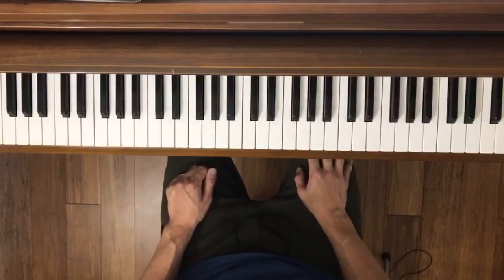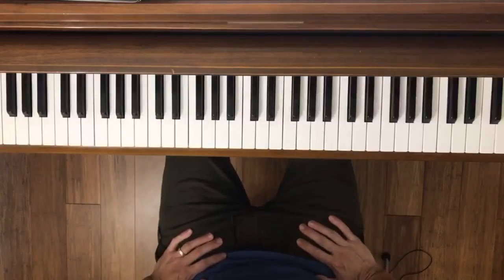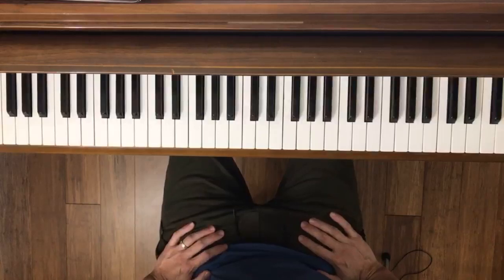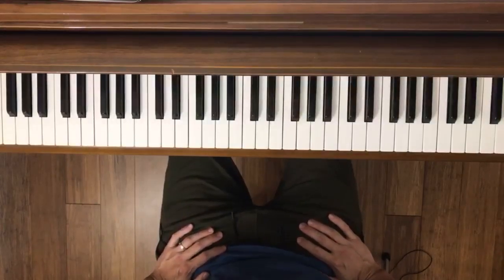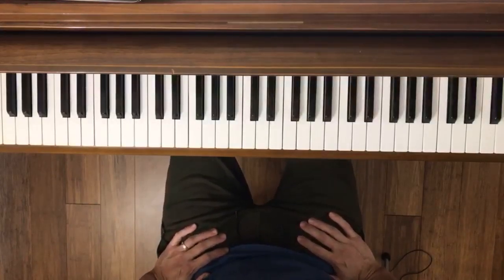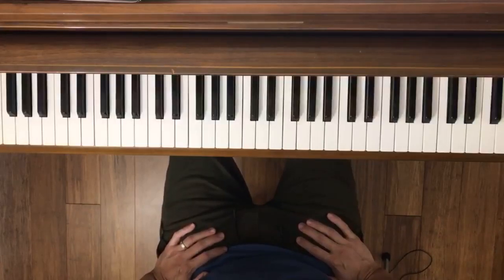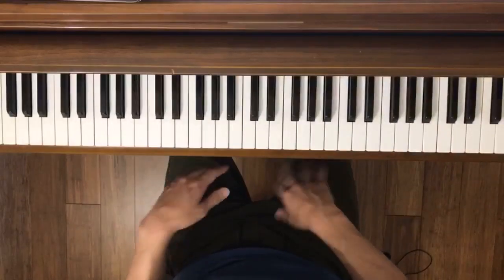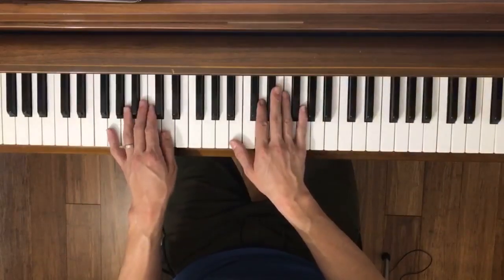I think that's it for today's lesson. This is a really short one. It's like 3 pages, so if you're looking to pick up some Coco music, this is a good song to play. I think it's cool. All right, I'm gonna play for you one time from the beginning so you can kind of hear how it sounds. I don't know if I'm gonna play it perfectly or anything, but it's a live performance, right?